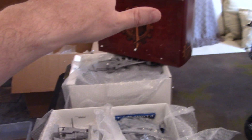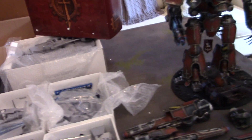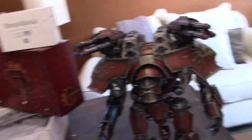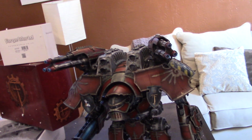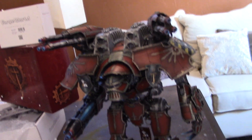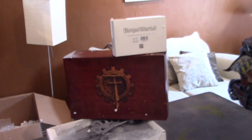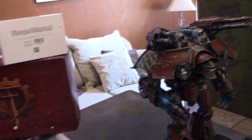So if you don't want to handle this and you just want it to be done, give us a call. We do Titans of all sizes, projects of all sizes, right down to just one infantry figure, as you please. Thanks for tuning in, and I hope you got your inspiration for the day.